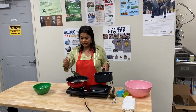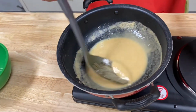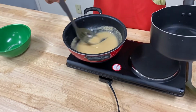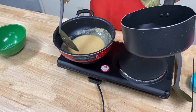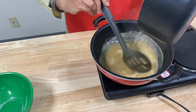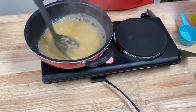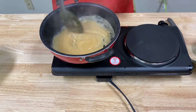So now it's nice and grainy. Even the texture changes and it becomes more liquidy. Now is when I'm going to add water. Oh, looks good. Beautiful. I think my mother-in-law will be very happy.